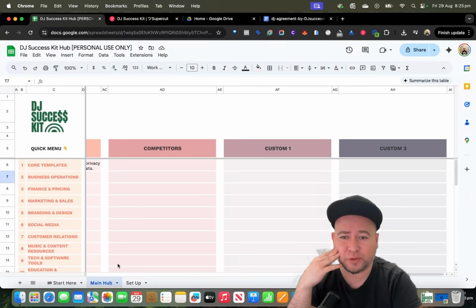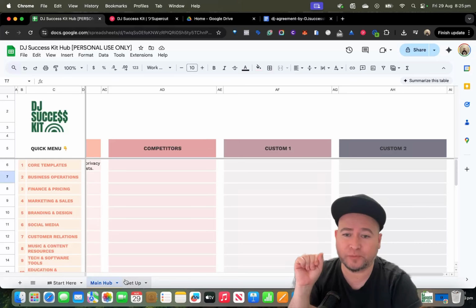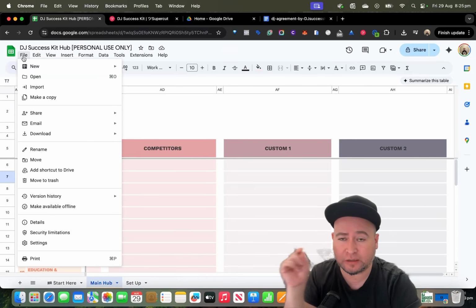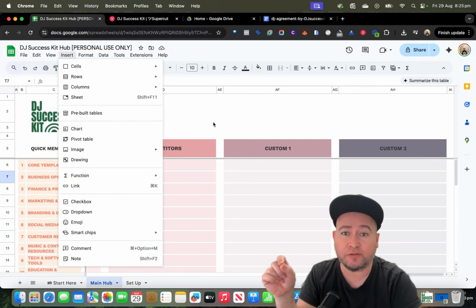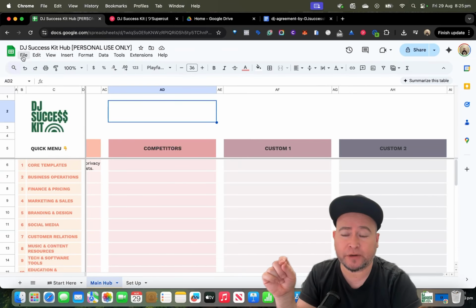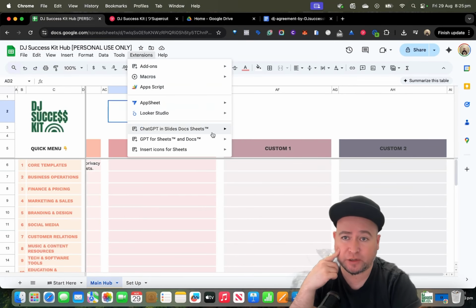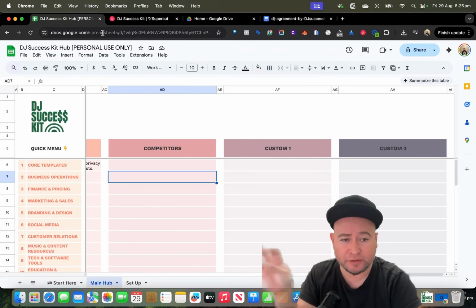There's a couple there. So what you do in terms of the setup, there's only one key thing you have to do. When you get to this file, you're either going to get to make a copy of it straight away, or if you land on this and you might not have access, all you do is click make a copy and it'll create a copy of it. When you create a copy, then it's in your account.